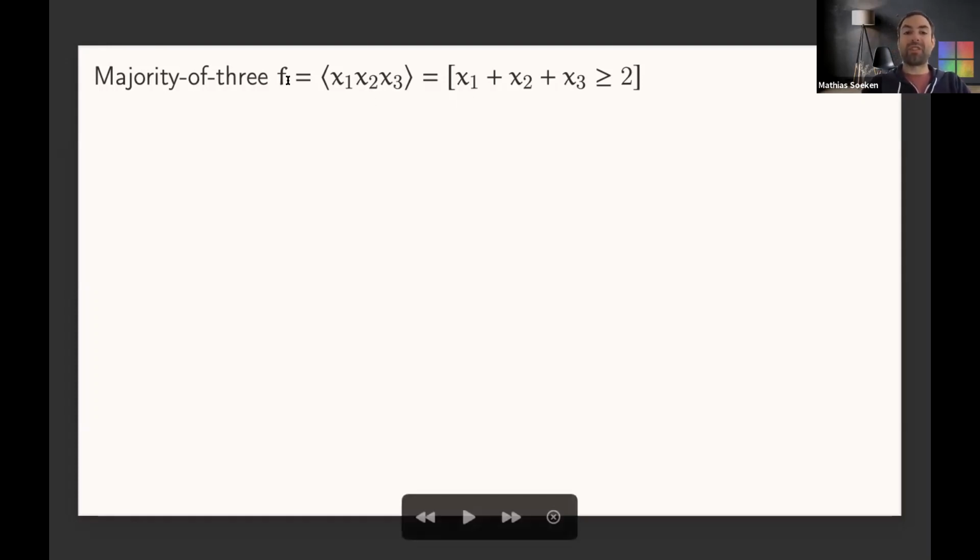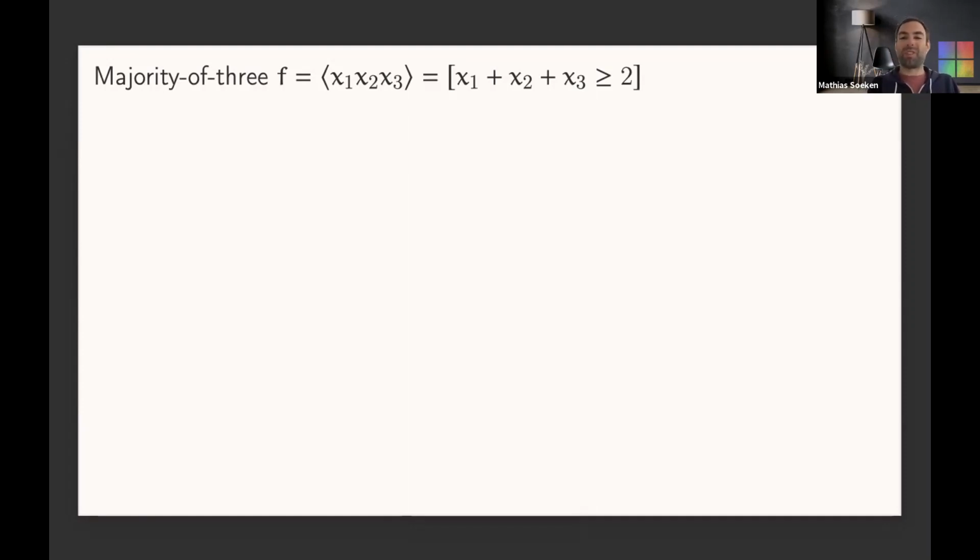So each of these variables can be either 0 or 1. And this function evaluates to true if the majority of these inputs is true. That's why the name. And there are 3 variables, so if 2 or 3 of these are 1, so the sum is greater than or equal to 2, then this function is 1, and otherwise this function is 0. And we wish to implement this function inside a quantum program.